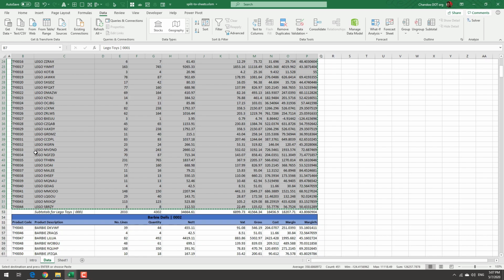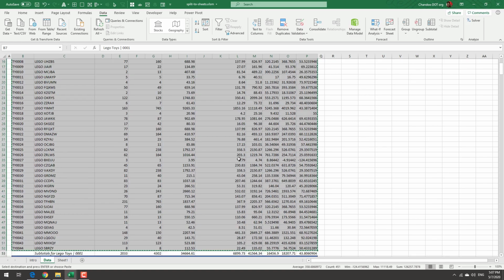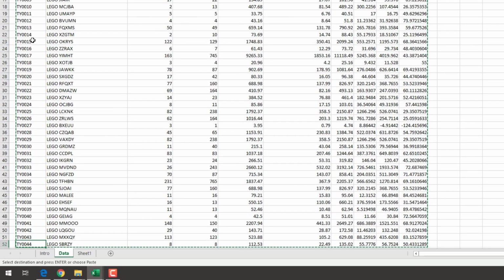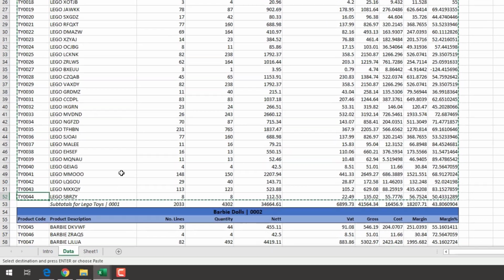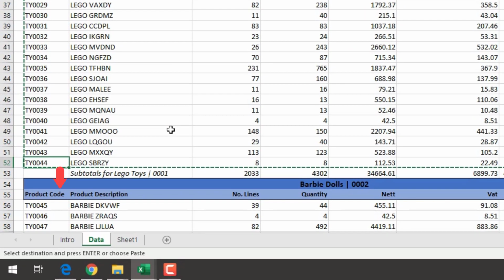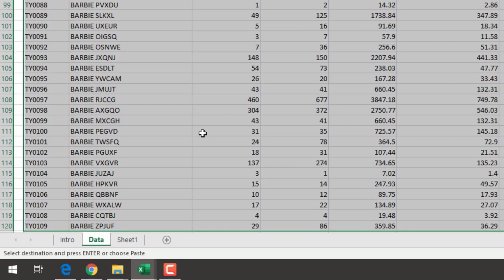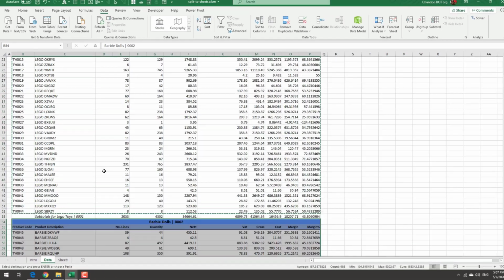That's the first step. How do you go from one product to another? Once you finish selecting and doing your business, imagine you are here. You would have reached that point at the end of the process. From here, you need to go down 2 steps, 1 and 2, to access the next product, and then you want to repeat the same process, which is Control-Shift down arrow to select the items, copy and paste. So that's what we will do.